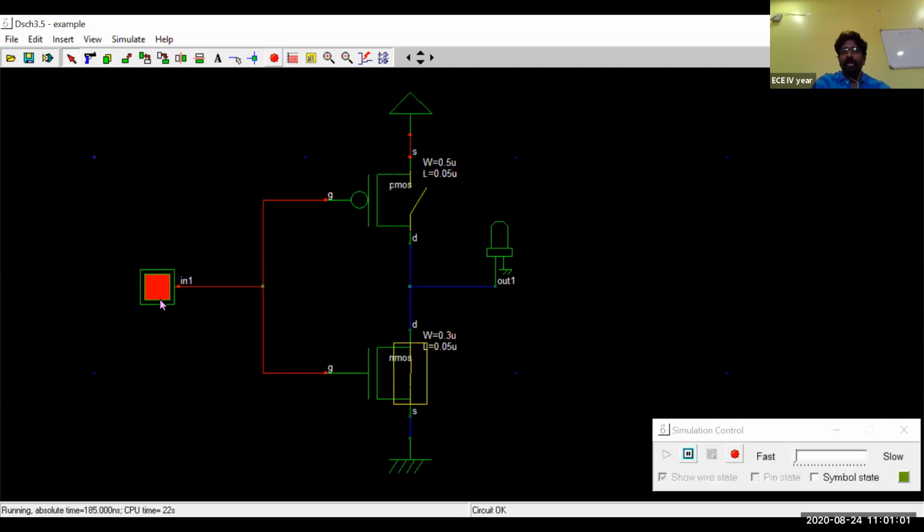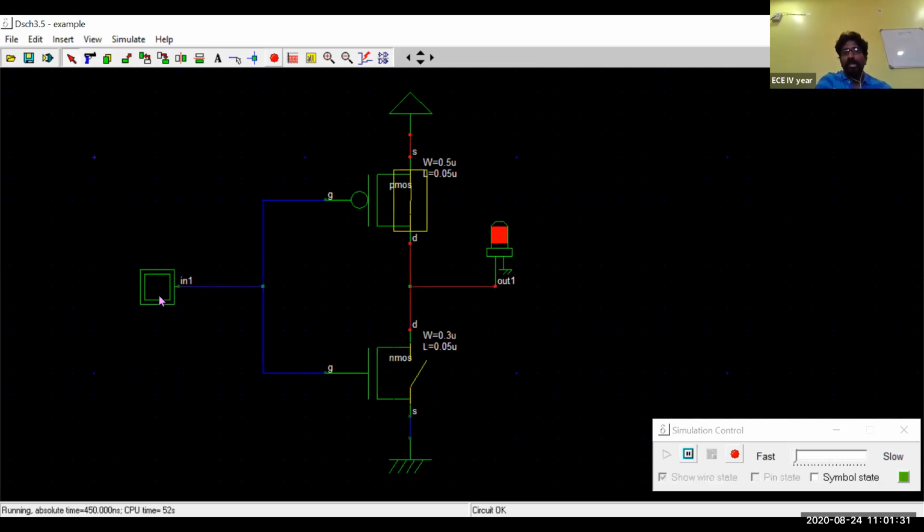Now for logical 1, we know that the PMOS will be turned off and the NMOS will be turned on. That's why you can see there is no channel between the source and drain of the PMOS. It is a switch-off condition. Here the channel has been created between source and drain of the NMOS.